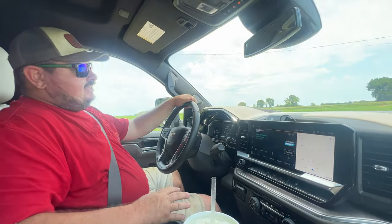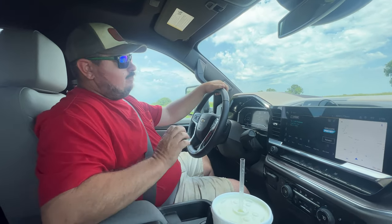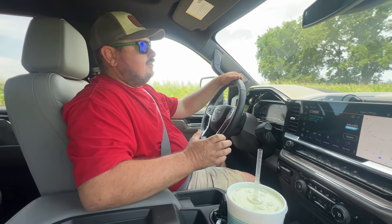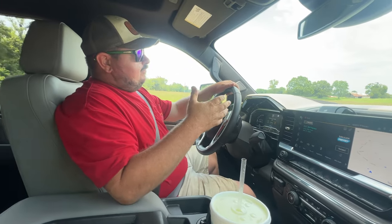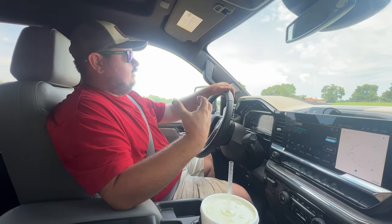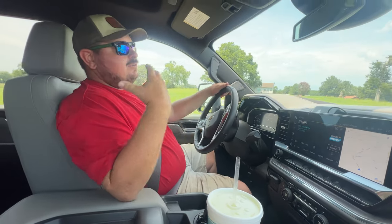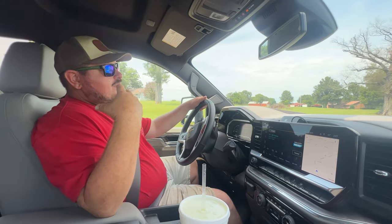Got the bench seat. We really like it because it'll seat six. You can fold the middle console up. It's not the most comfortable seat, but somebody can sit there. You can sit six people in there. That's one thing Chevrolet did from 2020 up. They made these trucks bigger, longer. There are 6 more inches of room in these cabs, which made a huge difference. The truck's about a foot longer, I think. The bed is longer, so you can haul more in a standard bed.